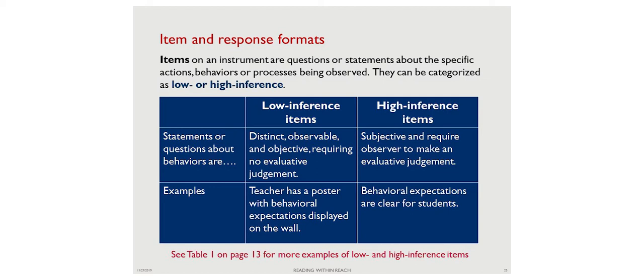Of the instruments we reviewed for the survey, most included some combination of both low and high inference items, but there were a lot of instruments with high inference items. High inference items can allow for more nuanced and detailed information, which is why we like to use them, and that might be more helpful for a program than just knowing whether the behavior occurred or not. But the instrument might not collect the most reliable data if it does not have clear scoring criteria for each item, the observers have not been properly trained to use it, and there has not been a proper IRR assessment.